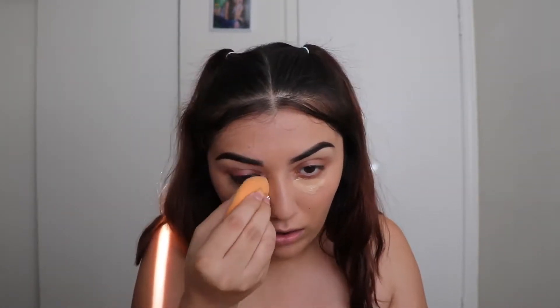A good tip for those who don't want to splurge: you can use your foundation as a concealer — it's two things in one. I use my foundation under the eyes to conceal. I don't really want a highlighted area since this is just school, so I just put it where I would usually put my concealer to conceal under the eyes and save some money.